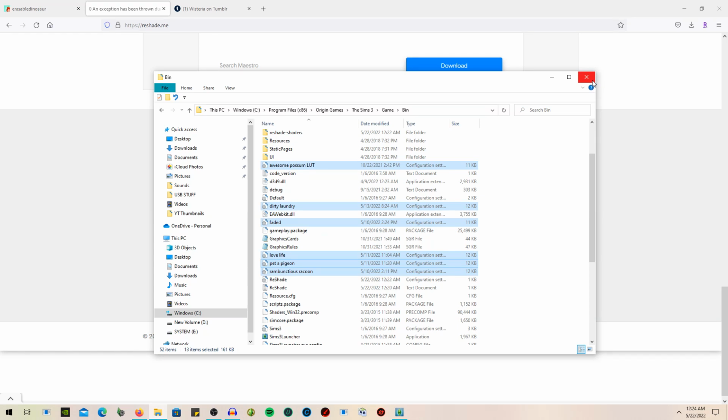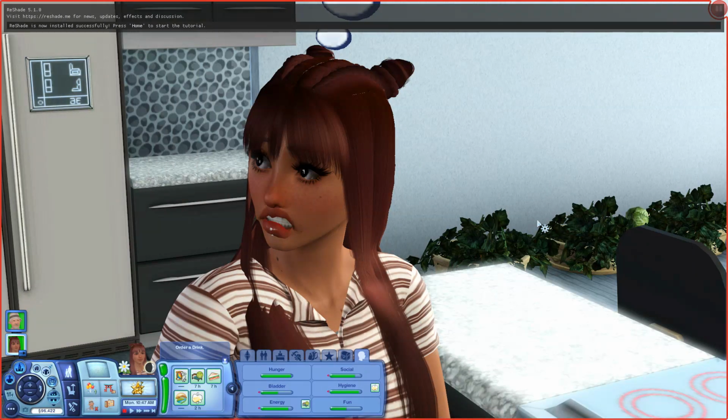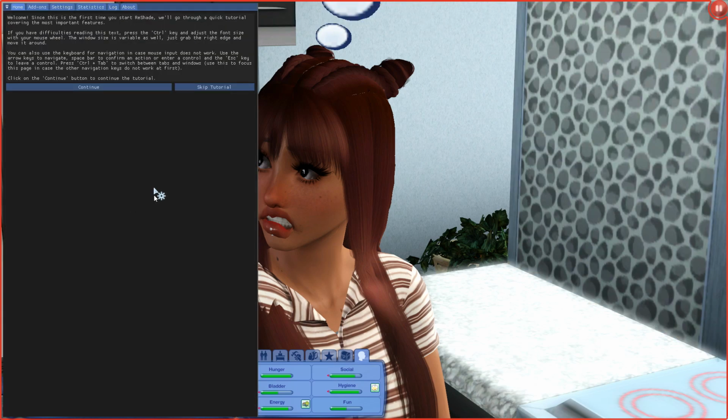So I'm going to jump into the game and see if it worked. We're in game, and I'm using my current household to go through this. As you can see, up here at the top of the screen, whenever you load up your game, it's going to say Reshade is now installed successfully. Press Home to start the tutorial. So I'm going to go ahead and press Home. We're going to do this together.